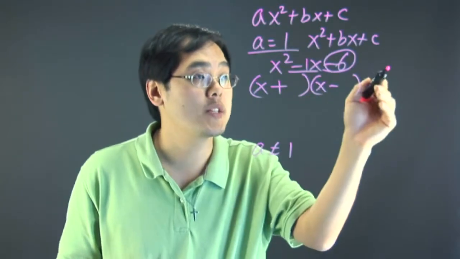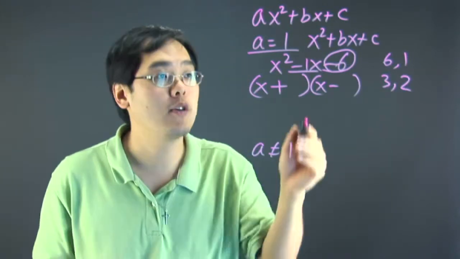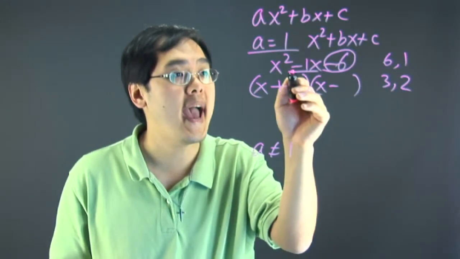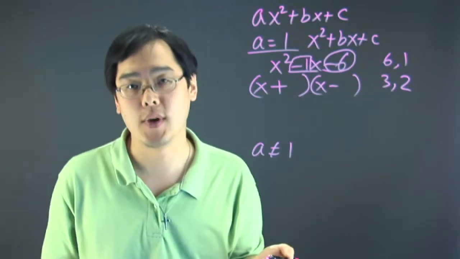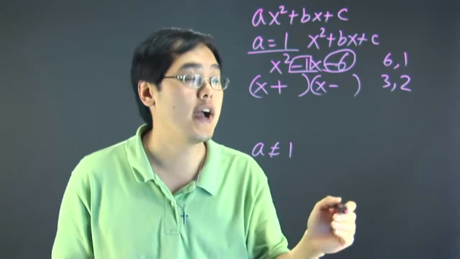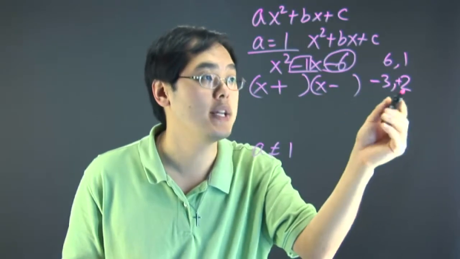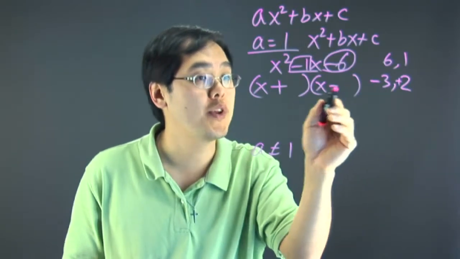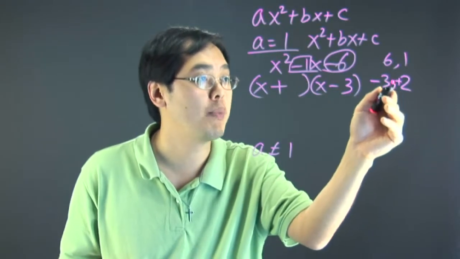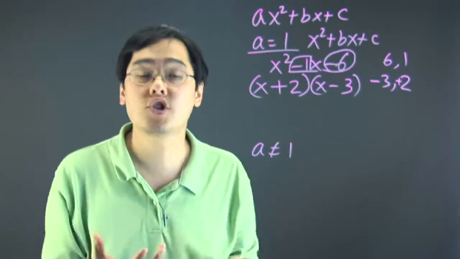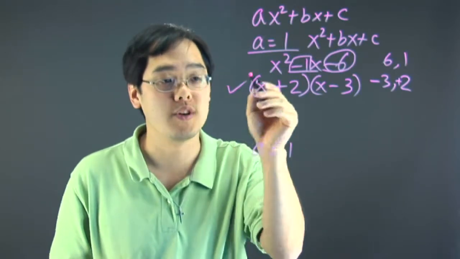Now, the factors of 6, two numbers that multiply to give you 6, are 6 and 1, and 3 and 2. But the thing is, you have to think about which of those two pairs will add to give you negative 1. Now, there's no way 6 and 1 can give you negative 1 any way you look at it, so you have to look at 3 and 2. Now, how do you add them so that you have a negative 1? Well, negative 3 and plus 2 come to mind, and so what you do is you put the number in according to the sign. So negative 3, that means the 3 is going to go here, and the positive 2, so the 2 will go here. And you can always check yourself by foiling it, and I guarantee you'll have that result. And so we're done with this one.